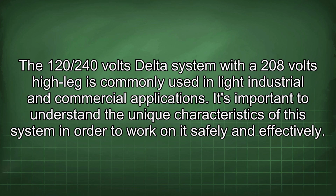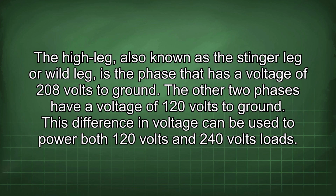The 120/240 volts delta system with a 208 volts high leg is commonly used in light industrial and commercial applications. It's important to understand the unique characteristics of the system in order to work on it safely and effectively. The high leg, also known as the Stinger leg or wild leg, is the phase that has a voltage of 208 volts to ground. The other two phases have a voltage of 120 volts to ground. This difference in voltage can be used to power both 120 volts and 240 volts loads.